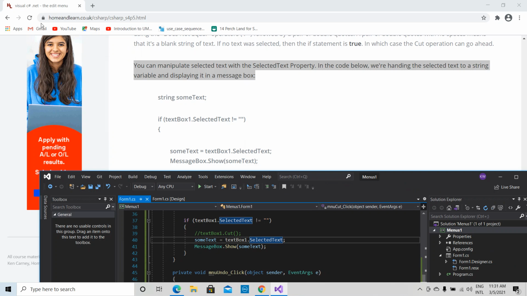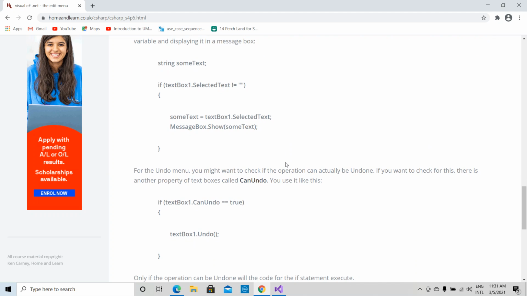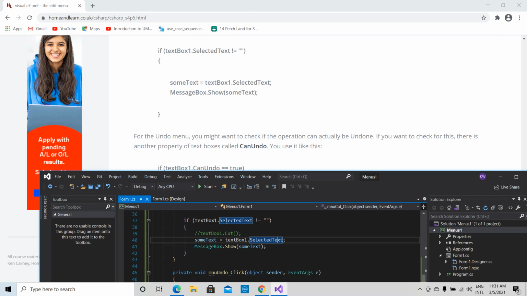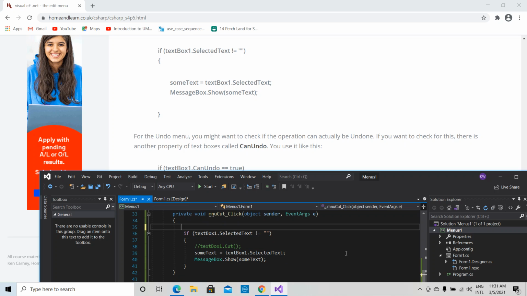Okay, likewise you can do that. Let's change the code to the previous again.